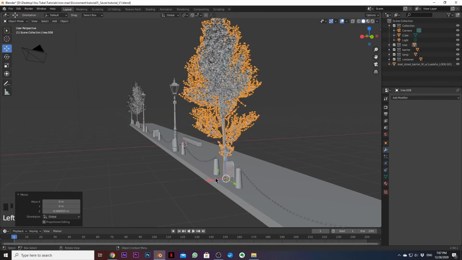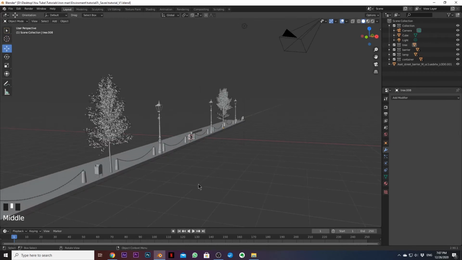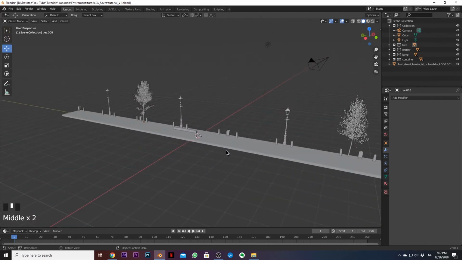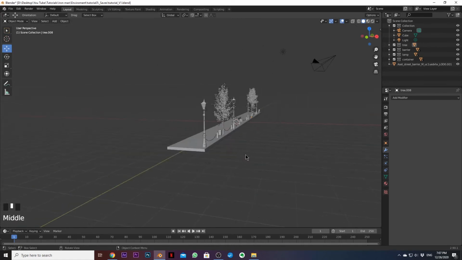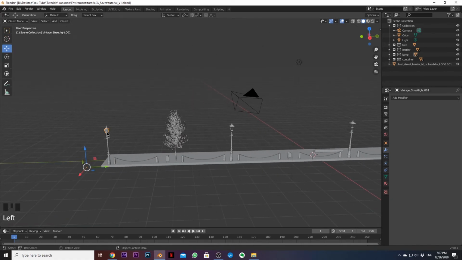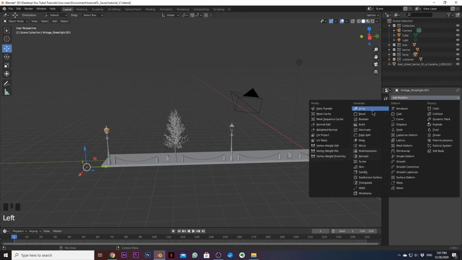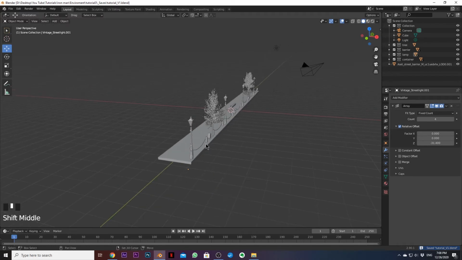Yeah, this is completely up to you how you want to organize it. I just left the middle out of trees, so we have some variation in it. And as you can already see, the glasses of these things are missing, so we need to add a modifier to this one too. And now, as you can see, we are almost done.